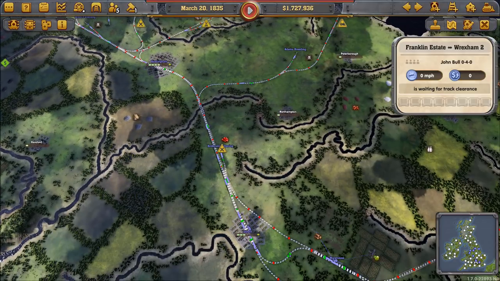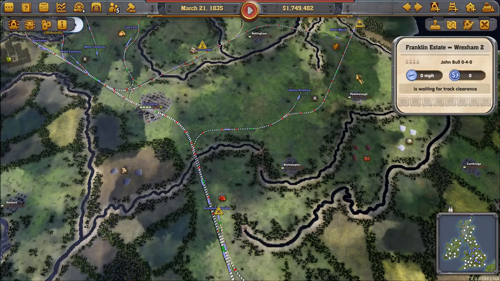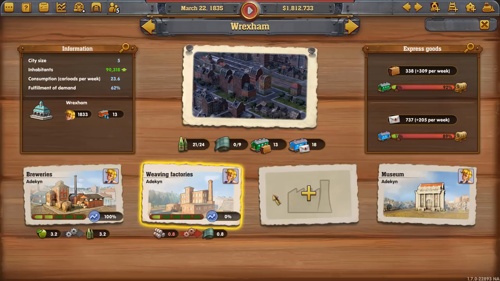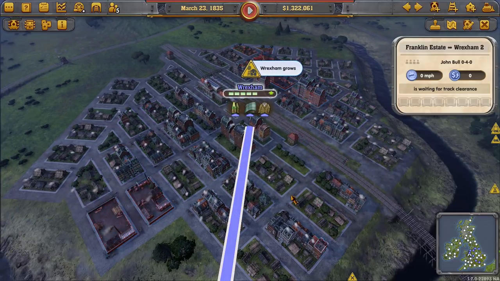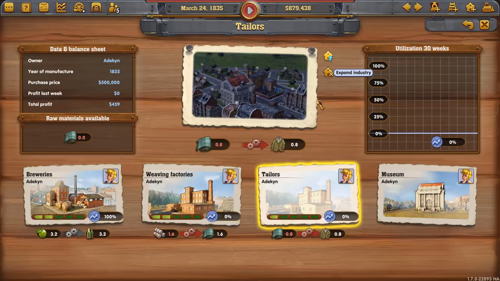And let's see how we're doing. Okay, now Birmingham is growing nicely. Wrexham has grown again, up to 90,000. We can put a new industry. We can put a tailor in Birmingham or Wrexham, and it can consume our weaver's output. Beautiful.